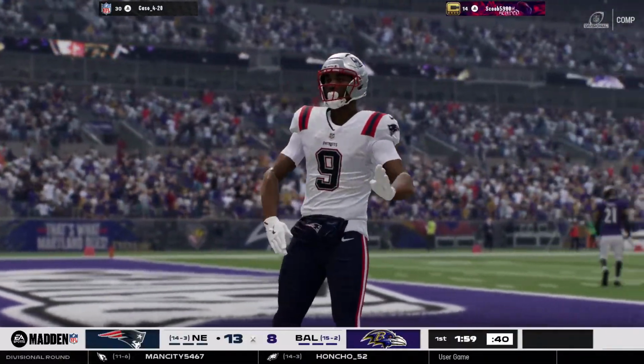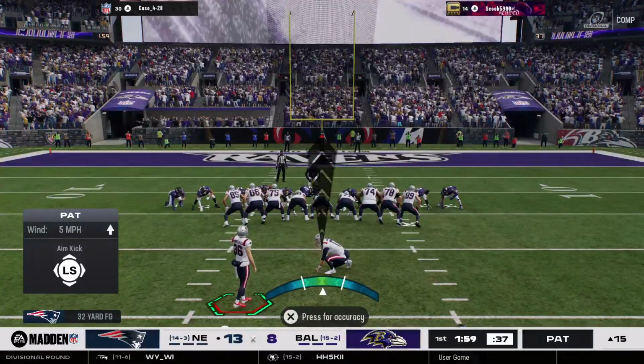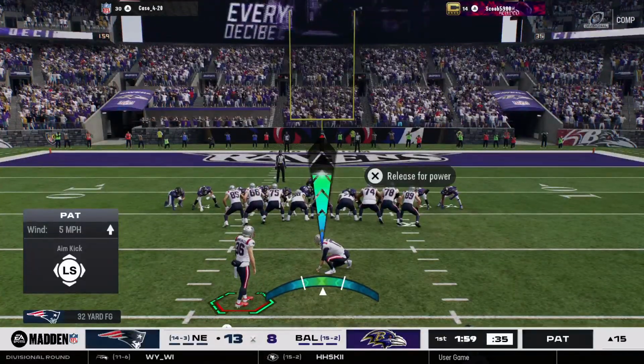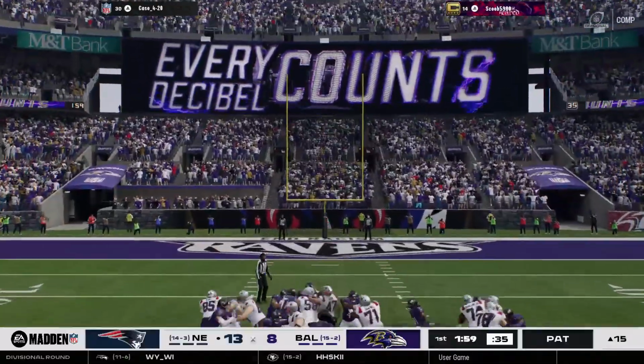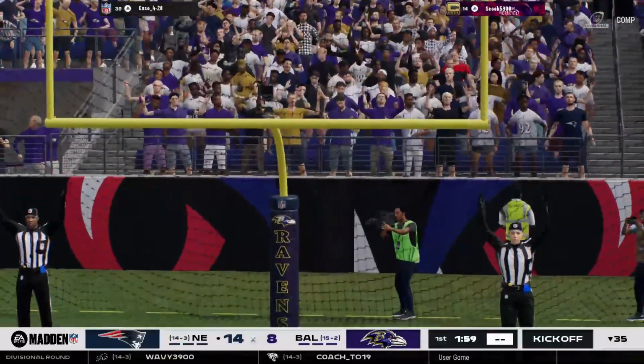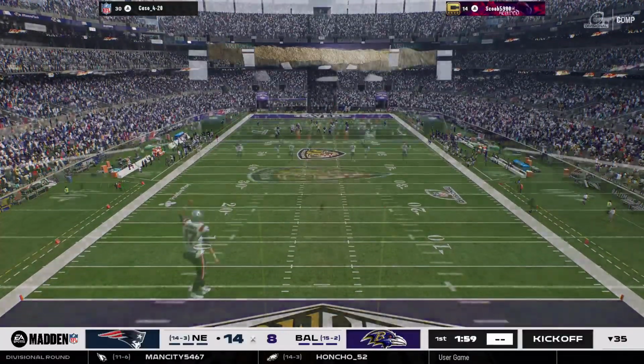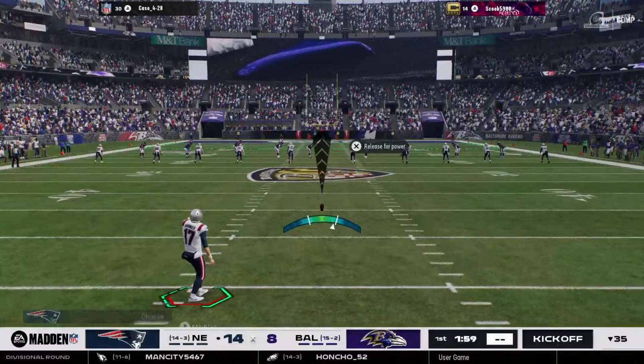So Brock, good work there to finish off the drive in the end zone and retake the lead. You just get this feeling every once in a while in games, this sucker's going to be a back-and-forth football game. So what a great job offensively to jump out in front here in the first half of play. That one right down the middle. Patriots push their lead to 6.